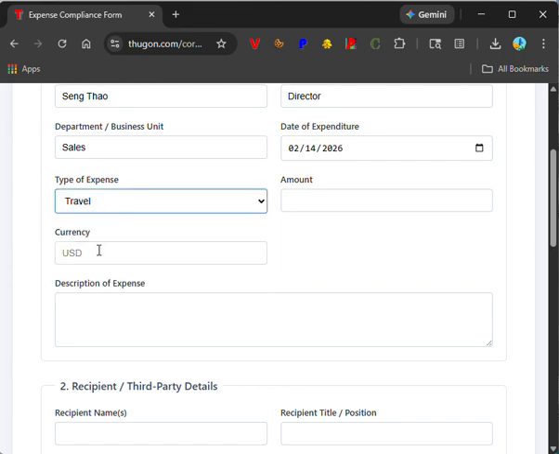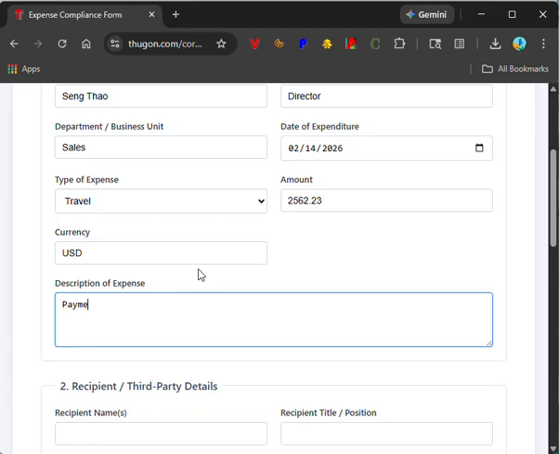We'll say travel, the amount that I spent. We'll say 223 or something. Currency, if you're in the US, it'd be USD. Description, so let's say payment for meeting and meals with, let's say, state regulator or something like that.